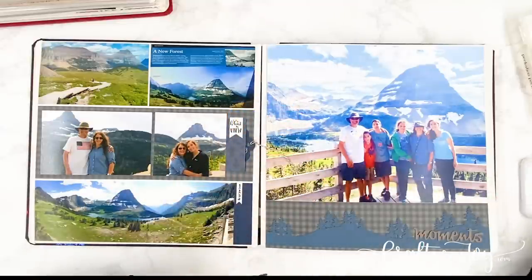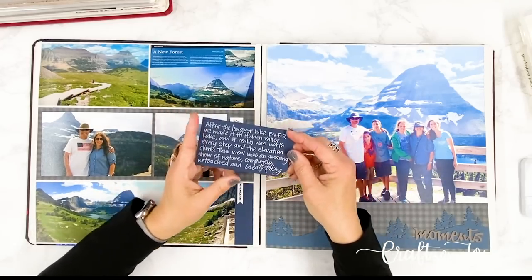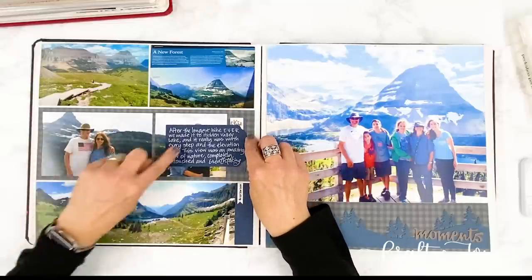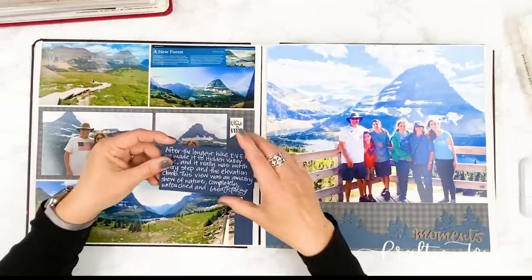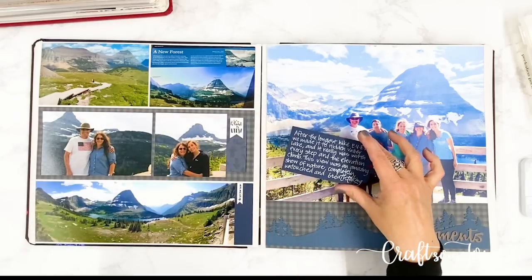So I cut a piece of navy blue cardstock, and I cut it at 5 inches because I wanted to make sure that my tag was not going to be so long that it didn't go underneath this photograph. And then I went ahead and punched it, and then I just got a pen and wrote my journaling right on top.